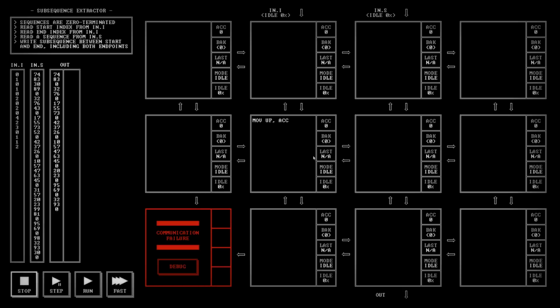Actually, maybe I can do this simpler. Okay, ideas are coming to me. So this is the start index, and this is now going to be count.